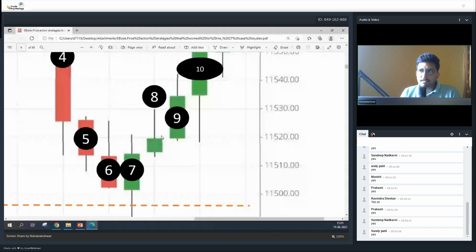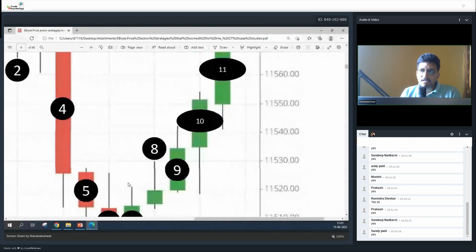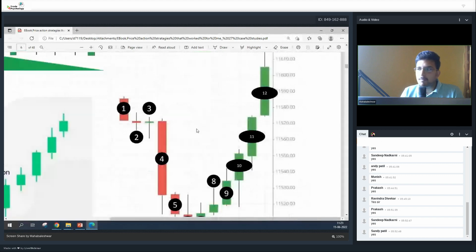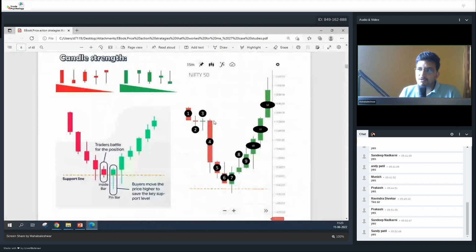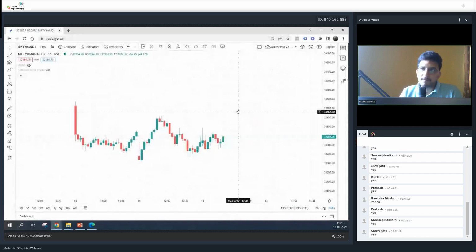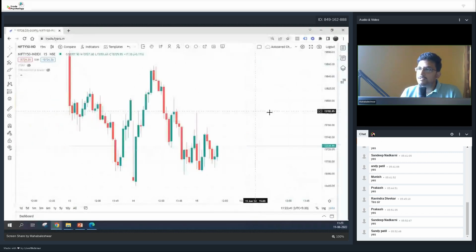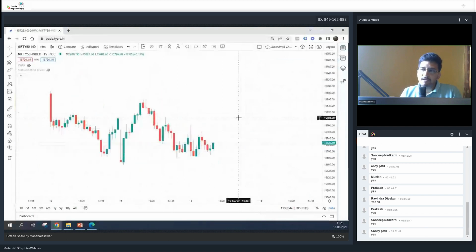It goes on increasing on the upper side, but even on the bullish side, you can also see how the candles are being formed. So this is about the theory. Let's now look at the live chart of Bank Nifty, or maybe I'll go for Nifty, so that it will be clear for you to read in this particular example.